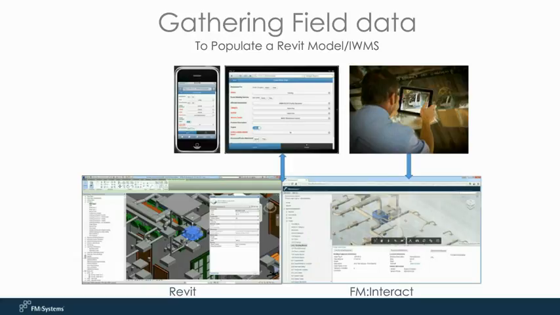This is bidirectional. We're seeing that data flow in and out of the product. It's very smooth, very easy to use. Literally, you can get trained on how to do this very quickly, and we're seeing a lot of success with our customers who are adopting processes such as this.